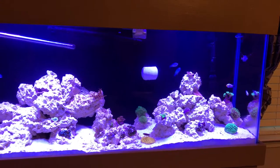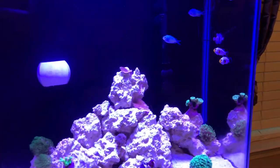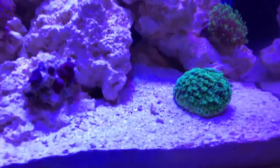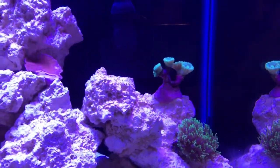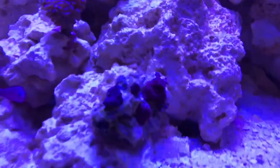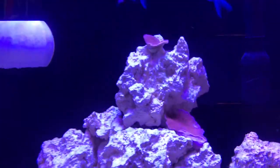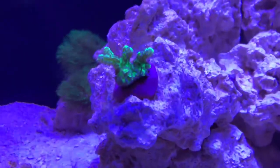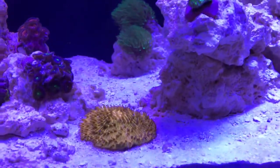Added a six line wrasse and then a couple more corals, just kind of mixing it up. Before it was just softies, now I'm actually going to LPS and SPS and testing those out as well. So far everything's been doing well, but as far as SPS, not looking so great. Like I said, it's all a test — seeing where my tank is, if I need to give it a little bit more time to mature. But as you can see, some are doing better than others.